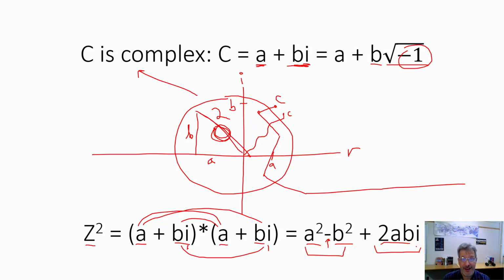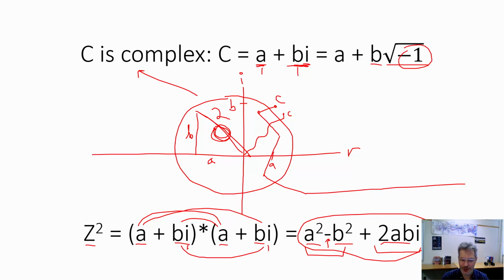In code, we don't have a complex number type to work with. So in the code, we're going to have to keep track of a and b as 2 separate values. So I'm going to have 2 variables that I'm working with, the a variable and the b variable, and we'll manipulate them in ways like this in order to calculate the new complex number. So with the math out of the way, now we can jump into the coding.